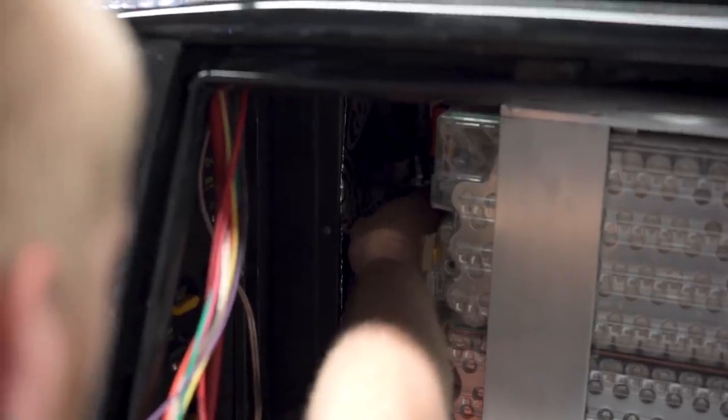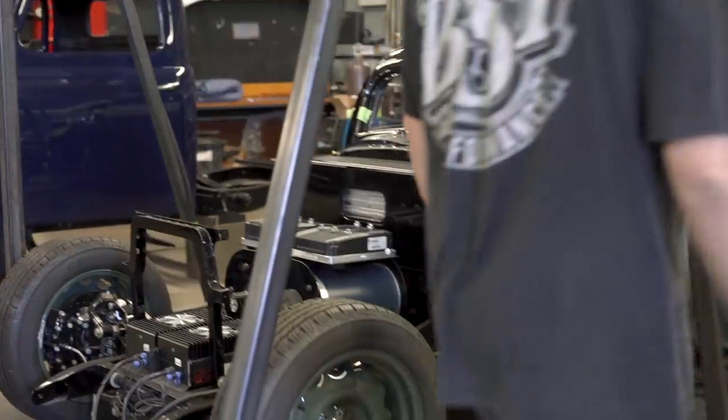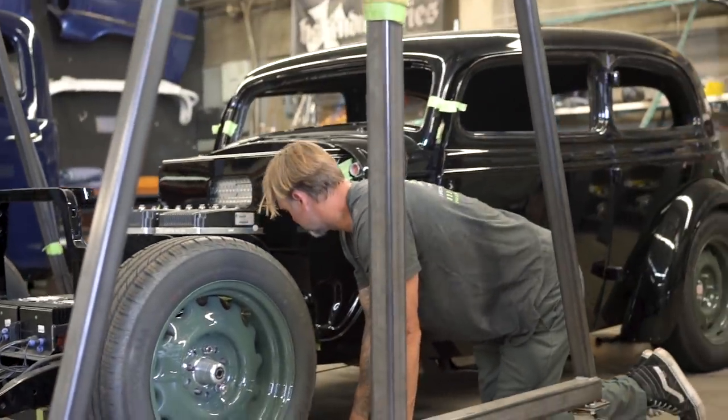So how it's going to work is we'll make some type of makeshift manifold that these all connect to, and then we'll step up to like a dash six so it won't restrict flow or anything. We'll go from the dash six to the manifold, and then we'll have a hot manifold and a cold manifold.